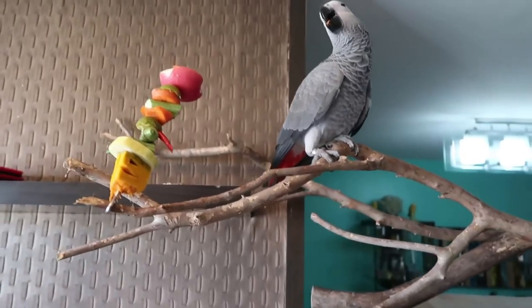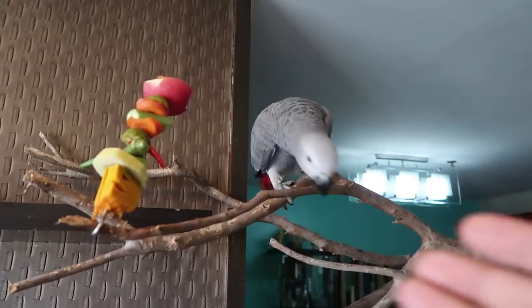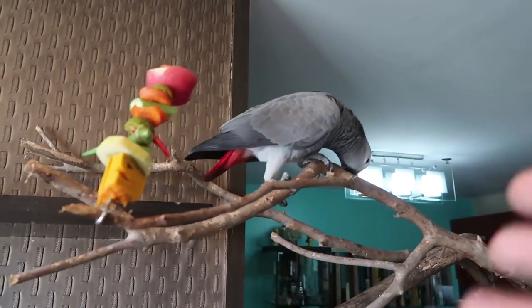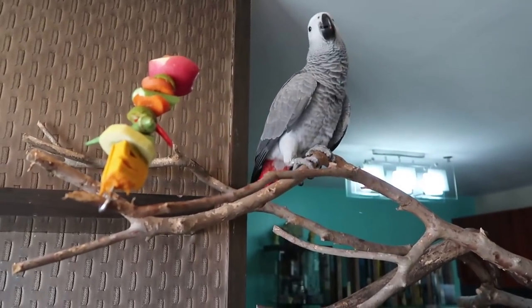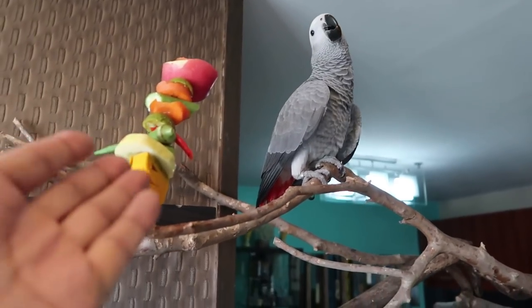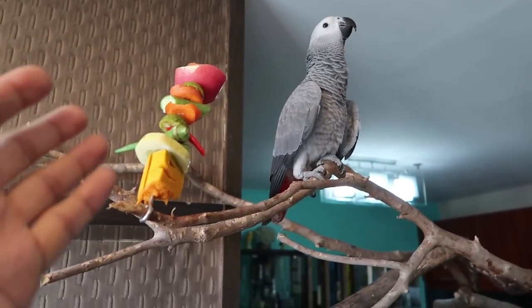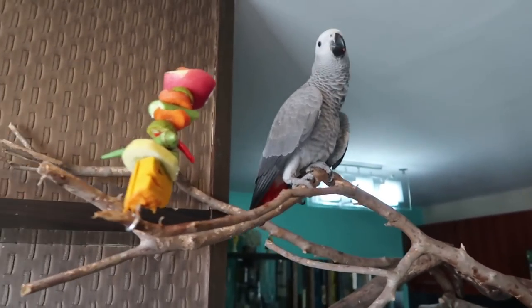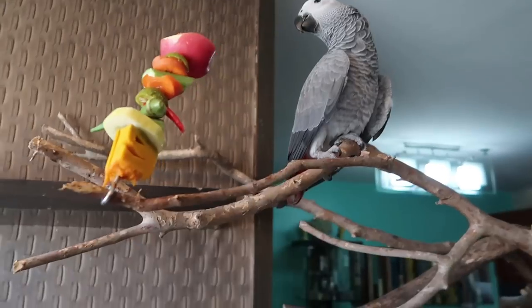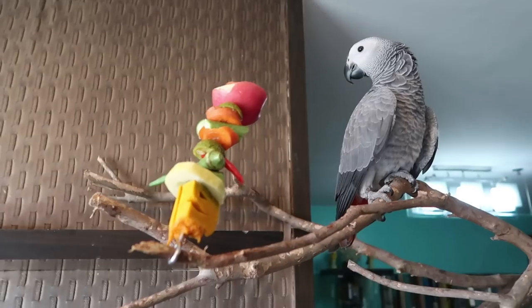Anyway, she's going to eat this throughout the day. I don't want to feed her formula just yet. I want to encourage her to eat because in the book it said that birds are hungriest in the morning, and that's when they should have their most nutritious meal. If you want your bird to eat vegetables and healthy foods, it's best to offer them right when they wake up. But this will be a good snack for her through the day. She'll pick at it and eat at it.